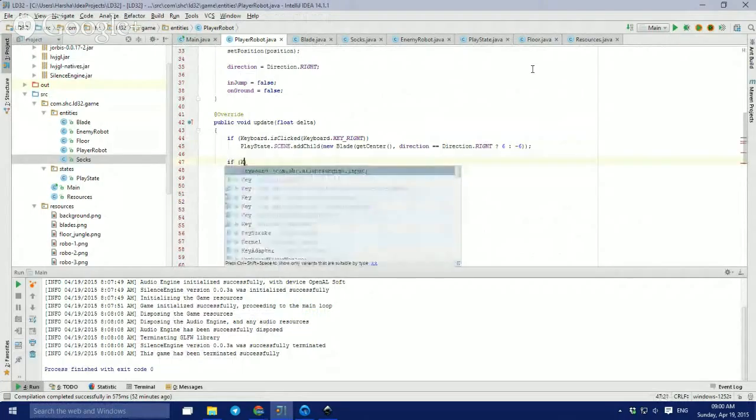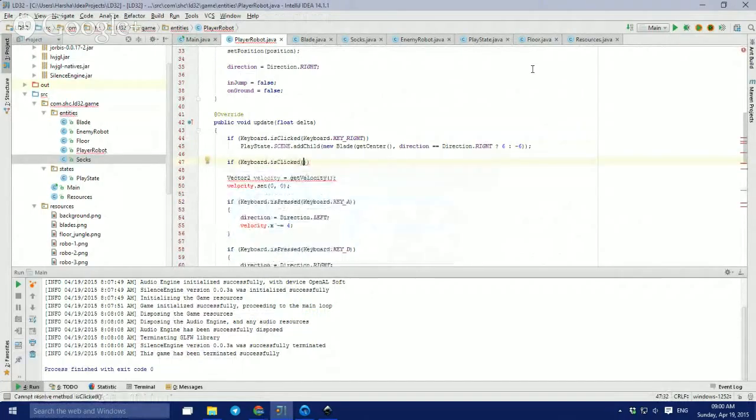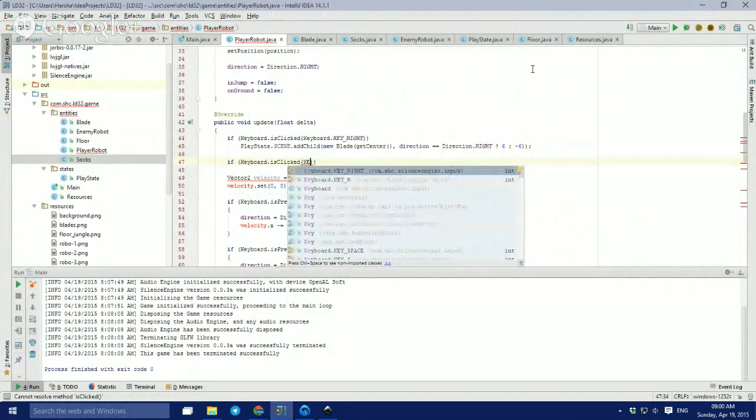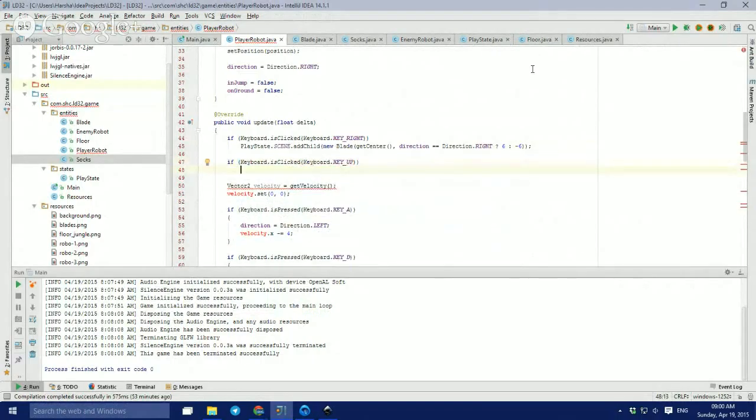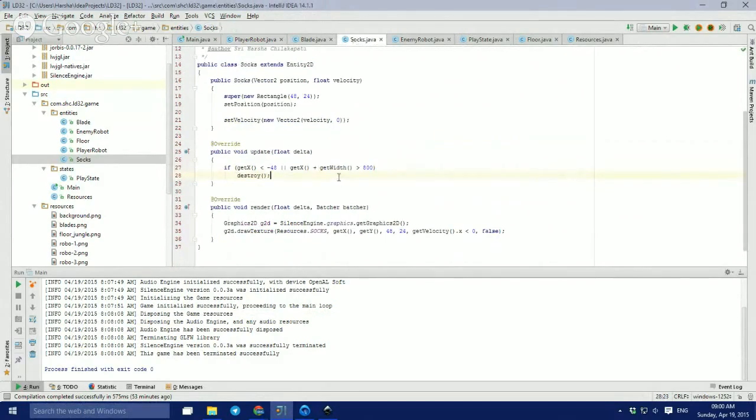So if socks is clicked, I'll throw socks if the up arrow key is pressed. So this is the same. Paste, and here I'll replace it with socks.